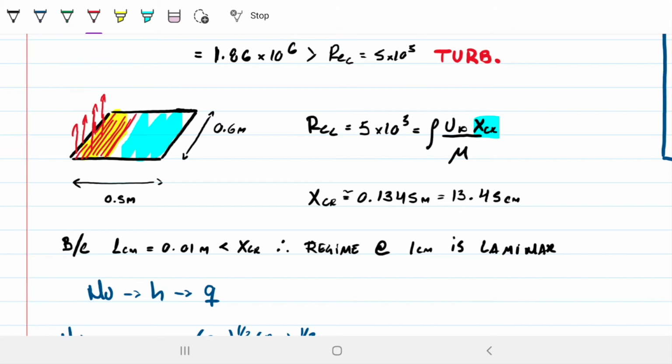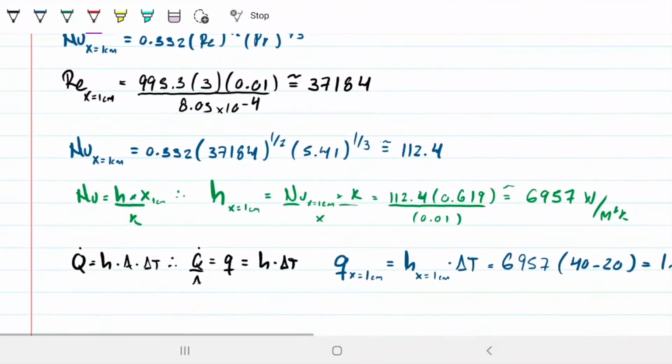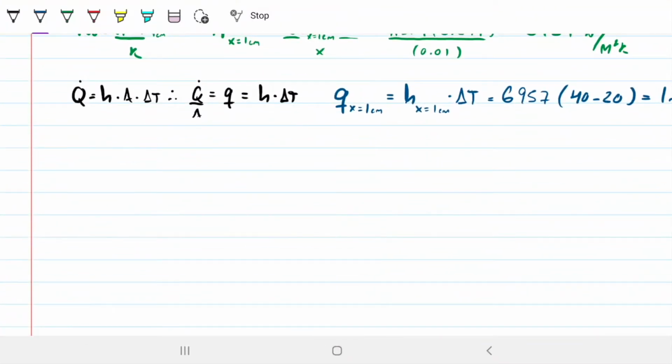Instead of doing that, what we do is we get the average, right? So we sum everything up with an integral, we divide everything by the distance we're interested in, and that gives us our average. So I'm going to take the local coefficient at the very end of my laminar portion in this flat plate, and I'm going to divide by this distance here. That's going to give me my average coefficient, and with that I can calculate my heat. That is the game plan.